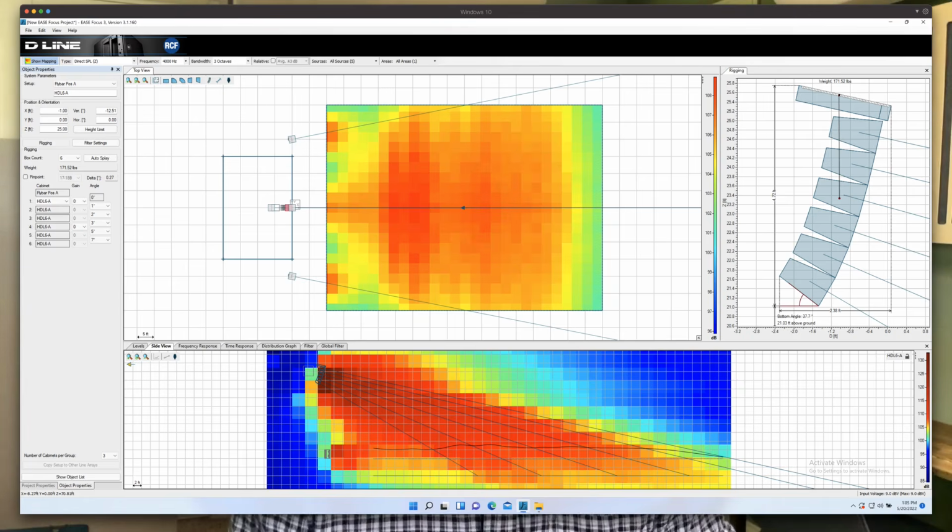Today we're talking about all things Ease Focus 3, the free professional sound system production software that you can run on your computer today. I'm going to show you where to get it, how to set up a file, all the menus, how to navigate, all of its layout, the properties, everything you need to know to make sure you're going to be off to a great start when designing a file. It's a little confusing at first, but I'll be your guide walking you through everything you need to know to make sure your first session goes well. We're even going to build one from scratch at the very end with everything we had learned.